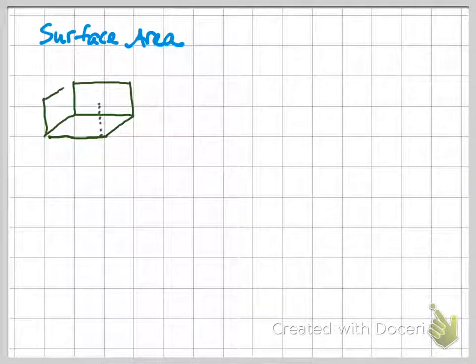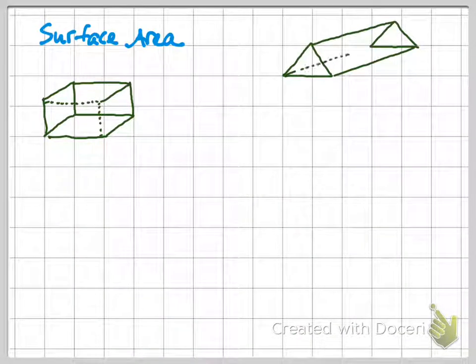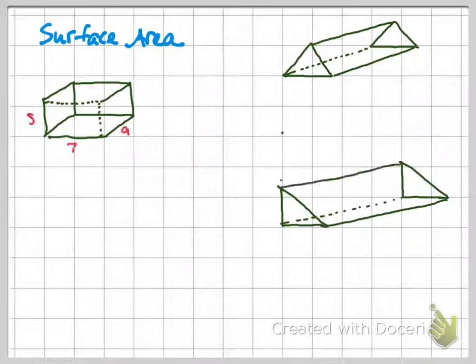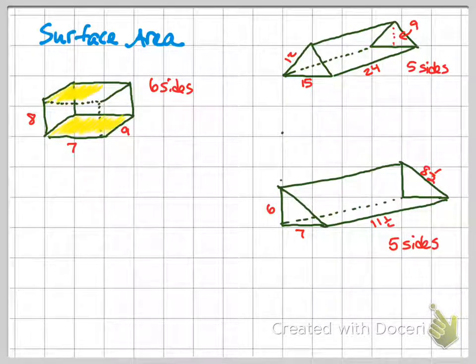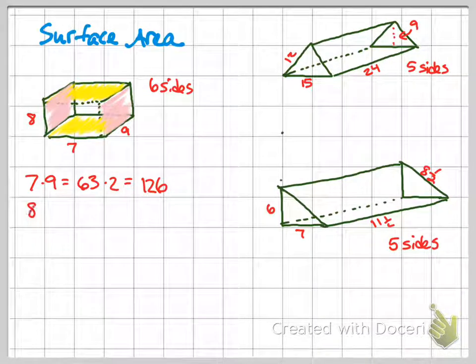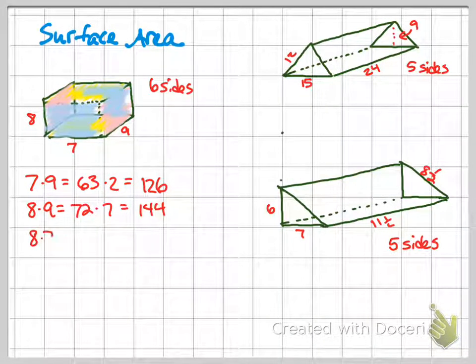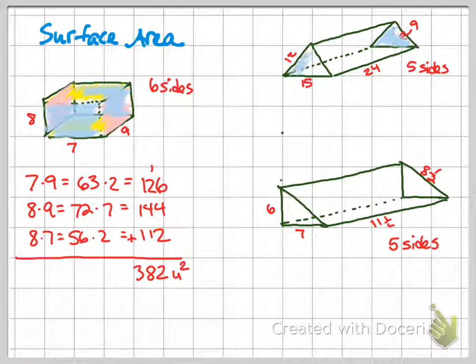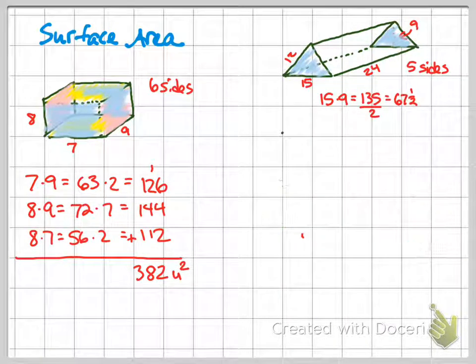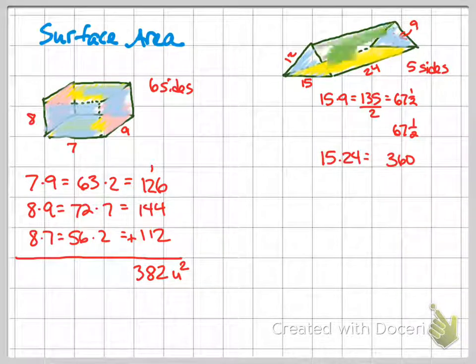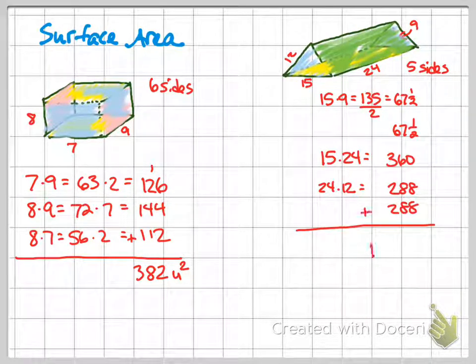Let's move on to surface area. When calculating the surface area of a rectangular prism or cube, a triangular prism, be it regular or right, the processes are still the same. As you watch this, I chose different highlighter colors to express which sides I was working with at the time.